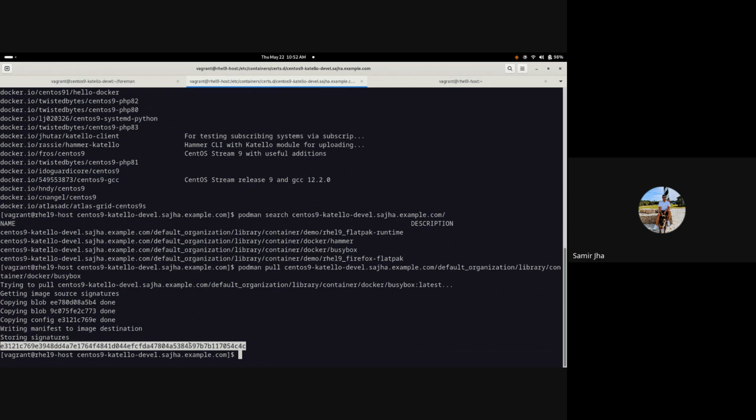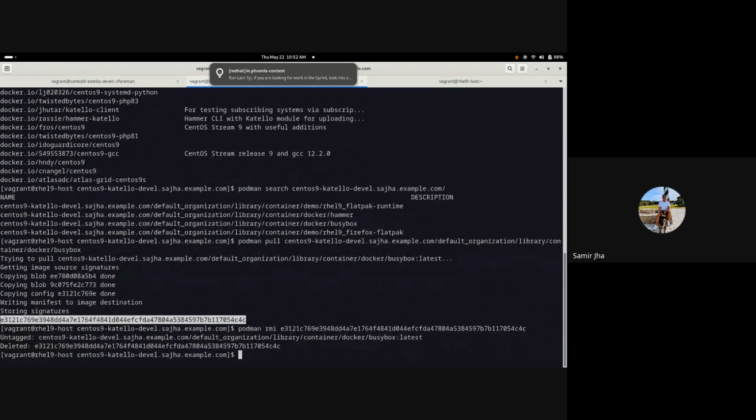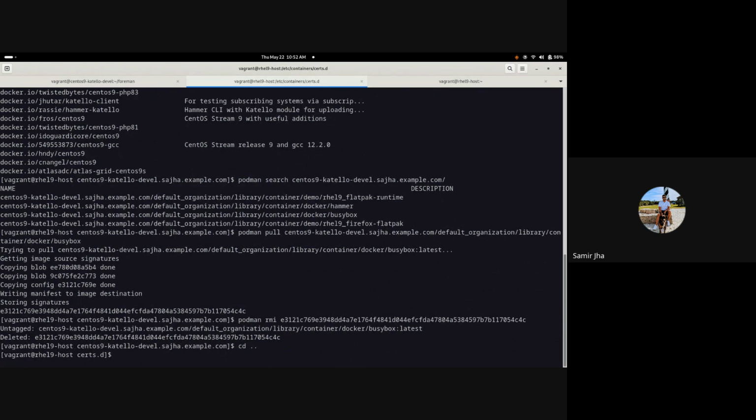Now let me remove these certs. What that will do is make me fall back to the old user auth.